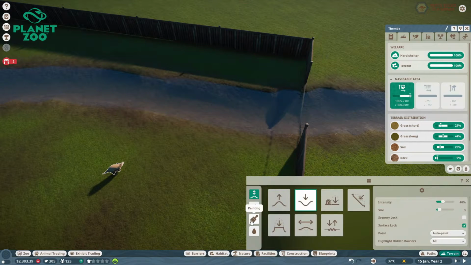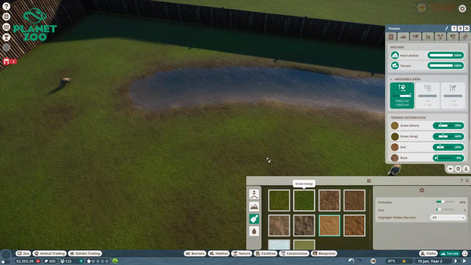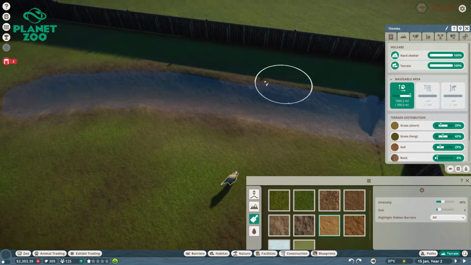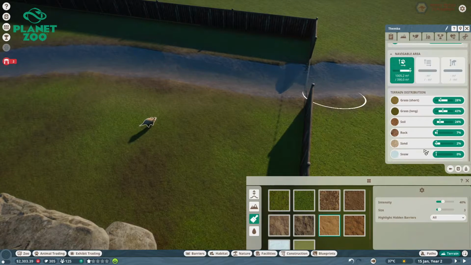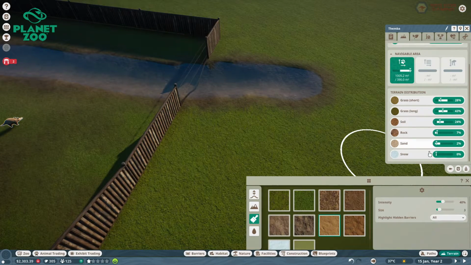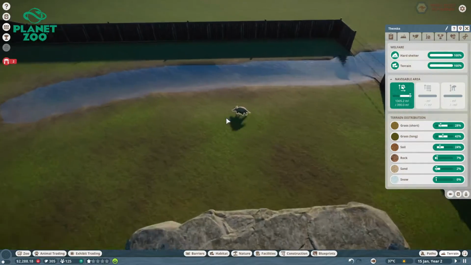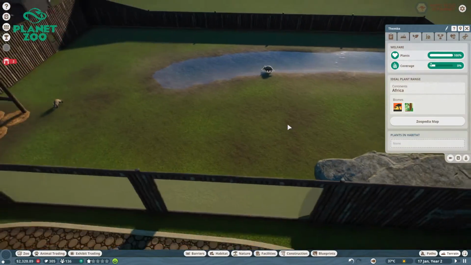Back into this guy, terrain. Surprisingly happy, but we're going to paint this a little more dirt. Still be happy. We'll be happy. Yep, cool. Unpause again. Still quite happy.